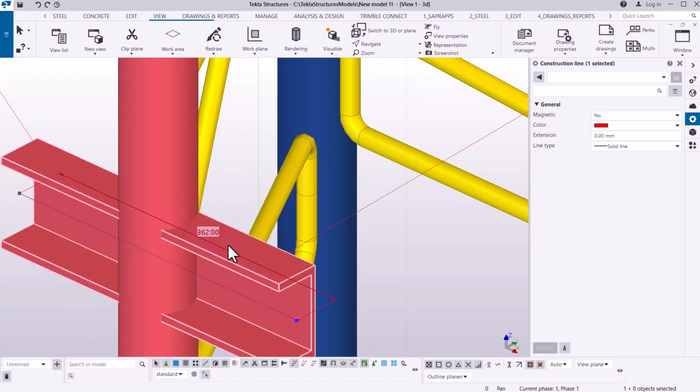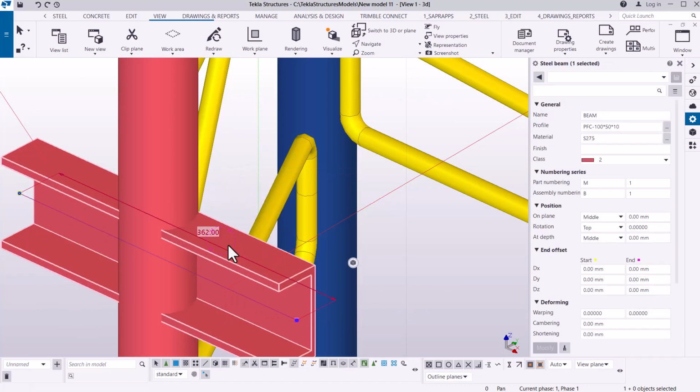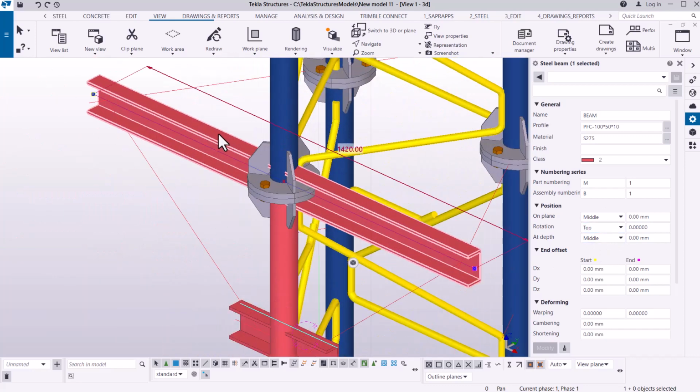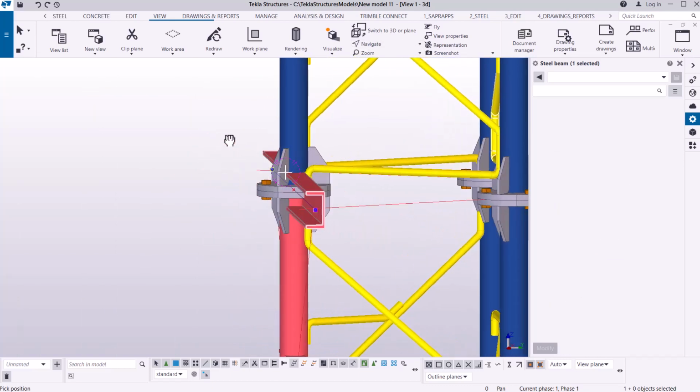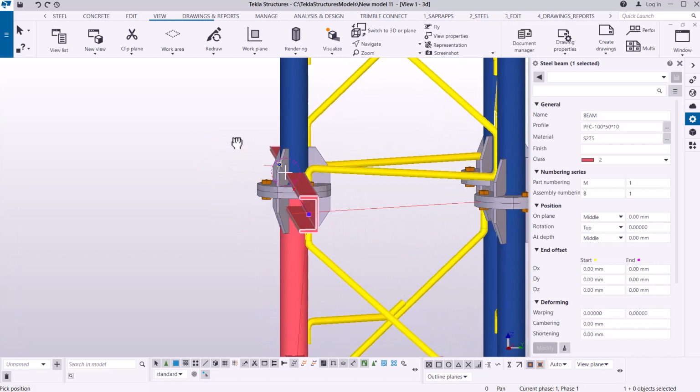So let me select on it. The moment I select on it, I'll be able to see the properties it has here on the position. You can see middle, top, and middle, top, middle, top, and middle. So let me select this and apply the same position properties here. So it's kind of the same, but the position itself is not on the best position as we would like it to be, but more or less the same.